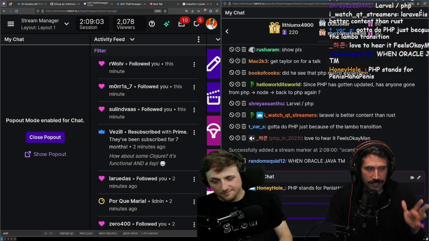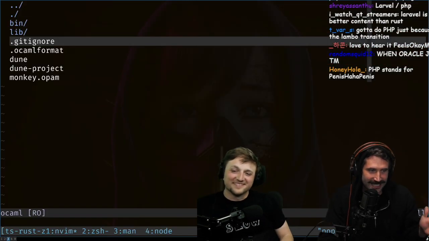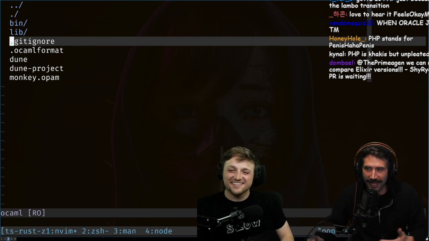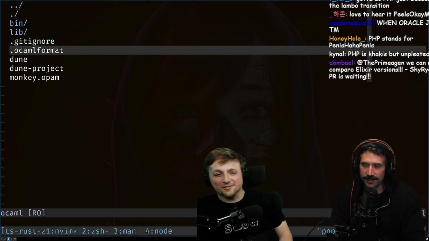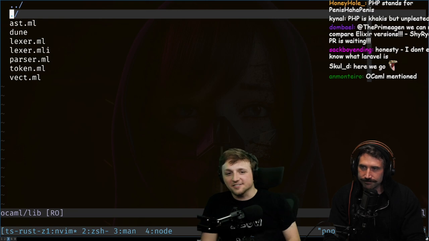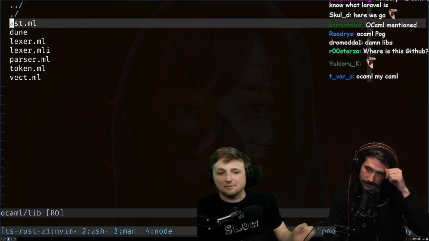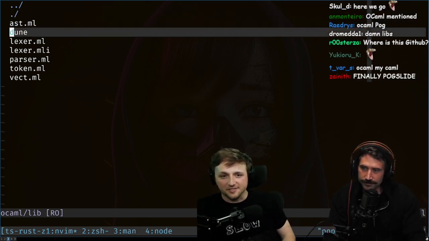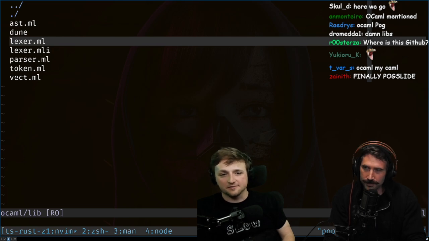OCaml. Now, I know Pick is going to die a little bit that this isn't Haskell, so can you show me how to use not Haskell here? Yeah, so we'll start in lib, which is where all the interesting stuff is right now. I'm a little farther because I wrote some of the other parts of this too, and I've been pushing them up. But we can just go to token first.